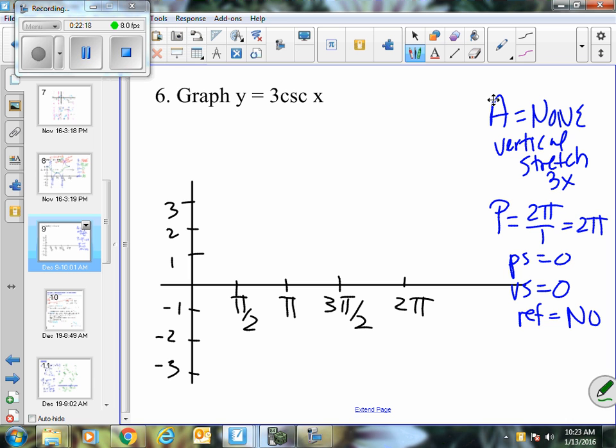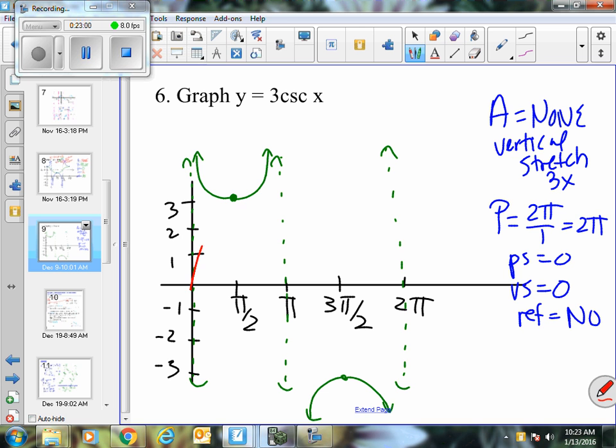All right, so let's talk about cosecant. Where is cosecant undefined? Well, that's where sine is 0. So that's at 0 and pi, and then 2 pi. All right, now think about what you get at pi over 2. Normally, sine of pi over 2 is 1, so cosecant of pi over 2 is still 1, but then when you times it by 3, that means that vertex idea of where that first curve is going to be is up at 3. At 3 pi over 2 it's normally -1, but now you times it by 3, so now it's going to be down at -3. And there's your vertical stretch. Those two curves are pulled further apart than what they were before, so we have that vertical stretch.